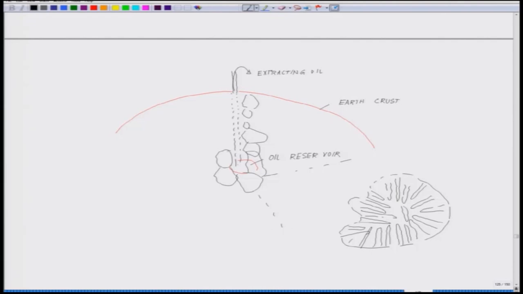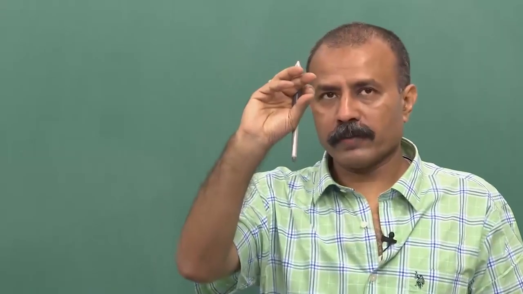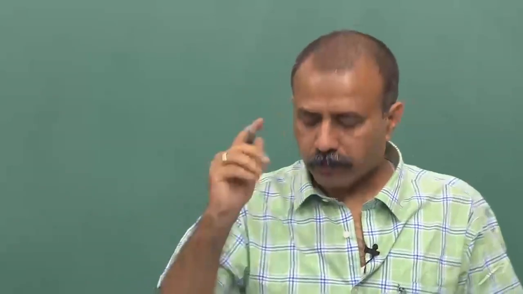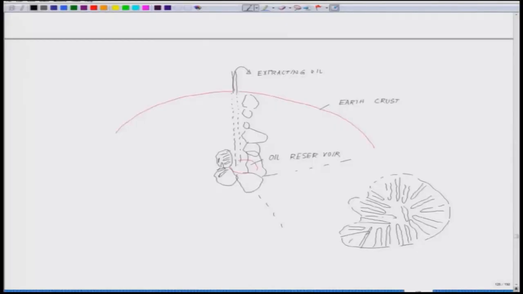Before that, remember this diagram I drew for you, that these rocks which are present here have tons of test tubes. Just to give you a feel, it is not really a test tube, it is just similar to a test tube, as if there are small reactor vessels in the rocks which are filled with oils. So, it is something like this. This whole area may have tons and tons of rocks which are filled with oils.